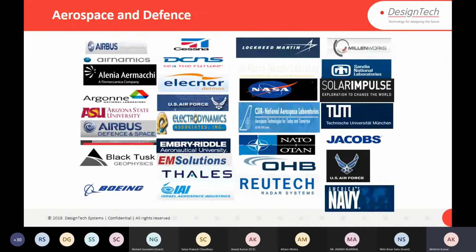These are some companies which you see they use MATLAB, like Airbus is there, Boeing is there, right? Apart from that, Volvo is there. Lots of companies are there. These are from aerospace and defense. If I'm talking about Indian companies, DRDO, they use MATLAB. Or if I'm talking about ISRO, they use MATLAB for some of their applications. So these are some companies from aerospace and defense. And there are lots of companies, when you visit the MathWorks website, you can get that.